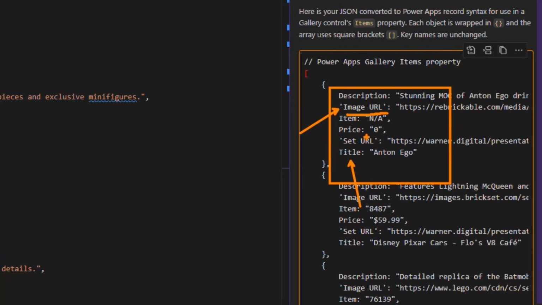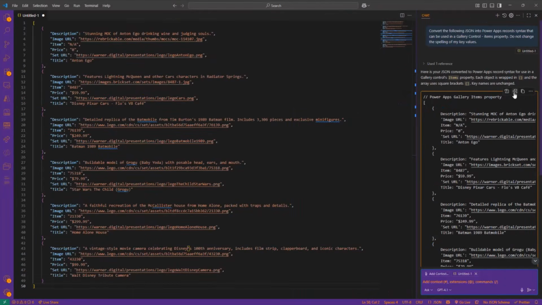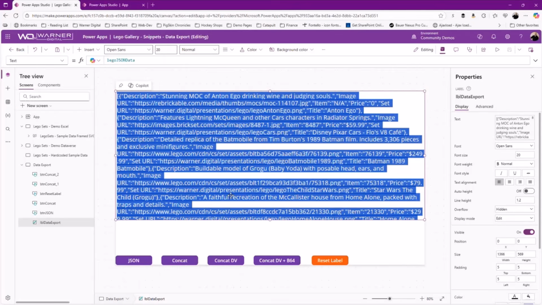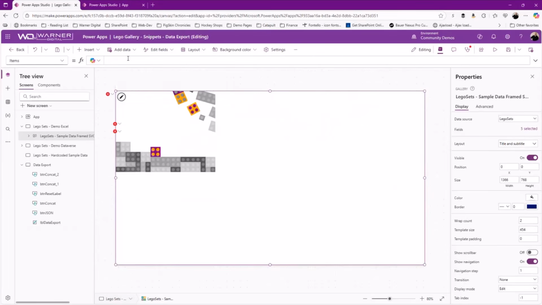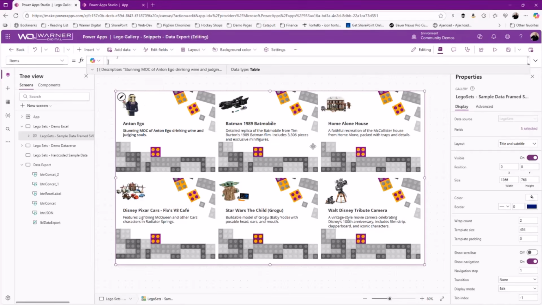So pretty smart, right? Kind of cool. So I am going to come over here, and I'm going to click the copy button, and I'm going to come back to Power Apps right here. And I'm going to go into my Lego set here under Excel, and I'm just going to delete that. So now we know there's no record set being used there. We see that, we see the red X's, and I'm going to paste. And now we see it's going and showing back up, right? And that's great. Excellent. Works.